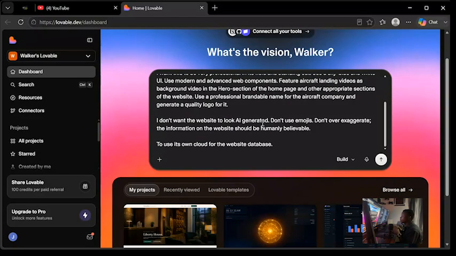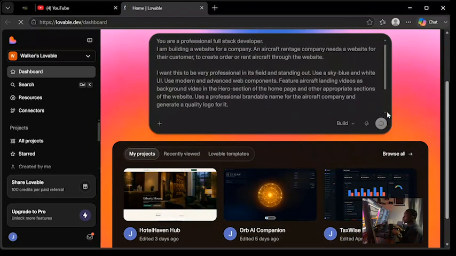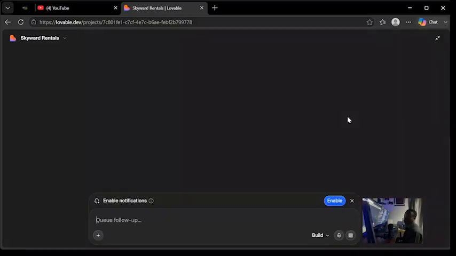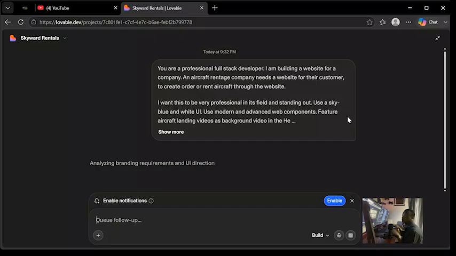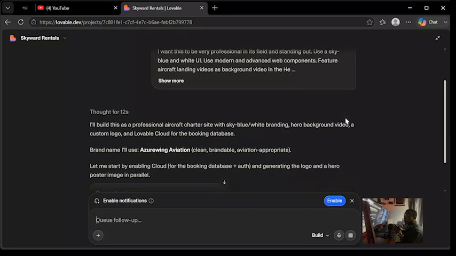Let's see what it does for us. I'm not going to be planning, I'm just going to build directly. Let's see what it got for us. It's going to begin the operation and then we are going to see everything. I'm not going to skip the video. You can also see how long it takes to build it out, though it doesn't take long. This is AI. A website that would take you days and weeks to build, it will build in minutes.